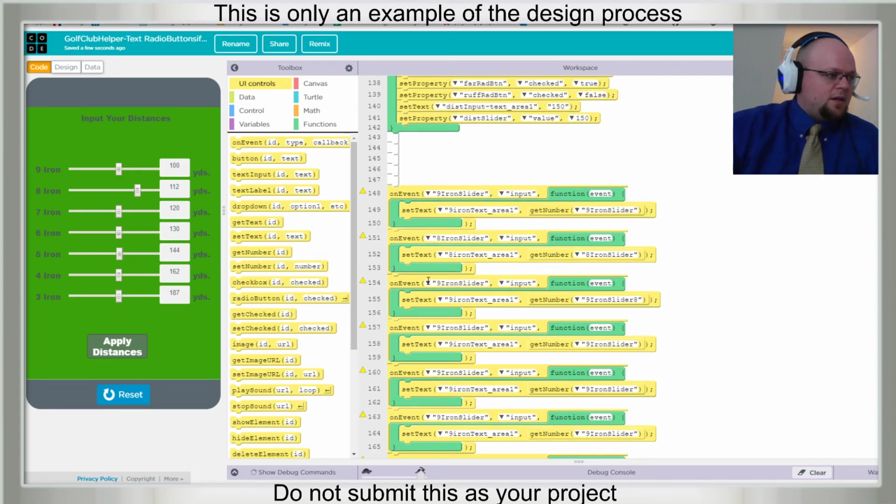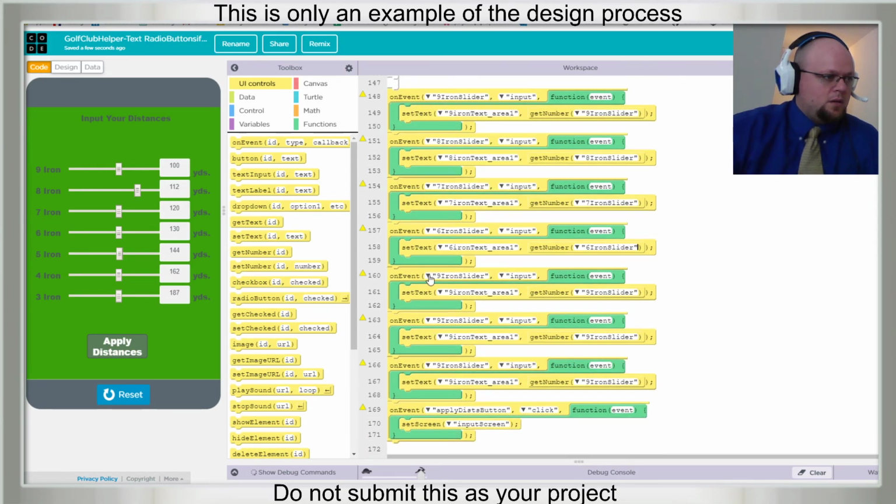Okay, so we have 7 iron slider, set text of 7 iron text area to 7 iron slider, and 6 iron slider, 6 iron text area, 6 iron slider, 5 iron slider, 5 iron text area, 5 iron slider.